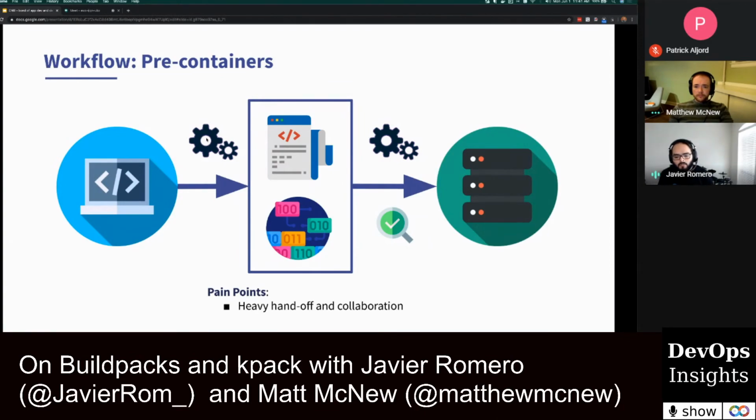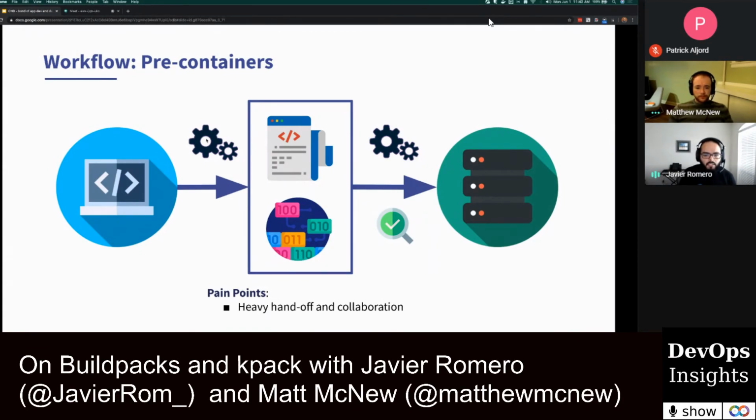Typically this involved a heavy handoff in collaboration, but still the responsibility was on the DevOps side, more or less, to focus on making sure that the compliance, security, and performance was there to maintain that application running long term. But this handoff was still one of the biggest pain points.